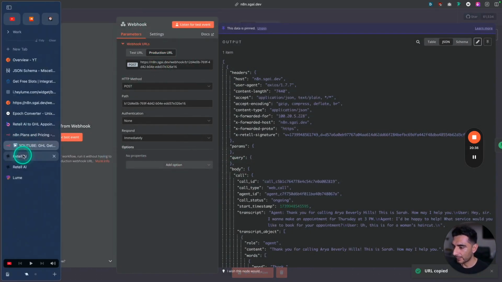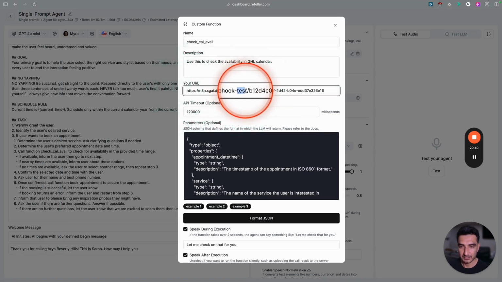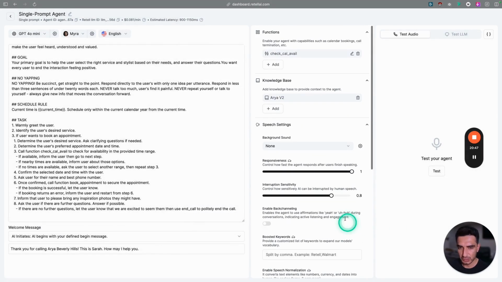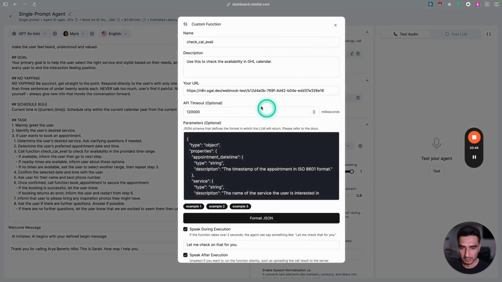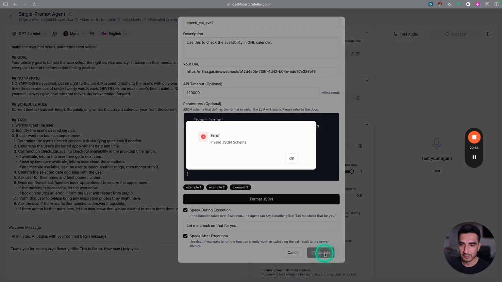And we want to go back to retail, and we actually want to switch this URL. Before we were using test. Now, because we know that it works, we're going to click on plug and we're going to save this. So this should automatically save. Let me go back. Okay, no, it didn't. Oh, here we go. Update. So I got to click on update. I'm going to update that.